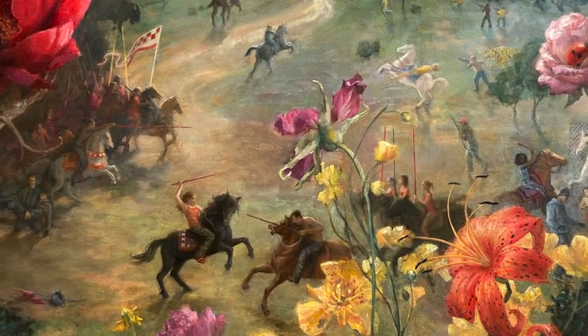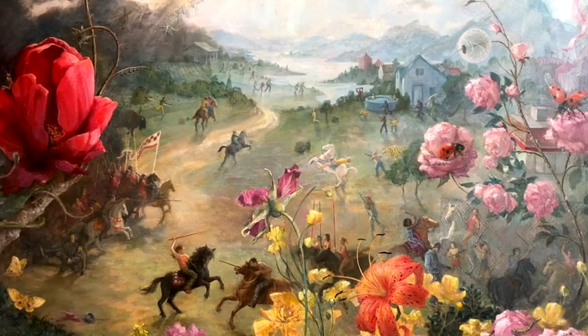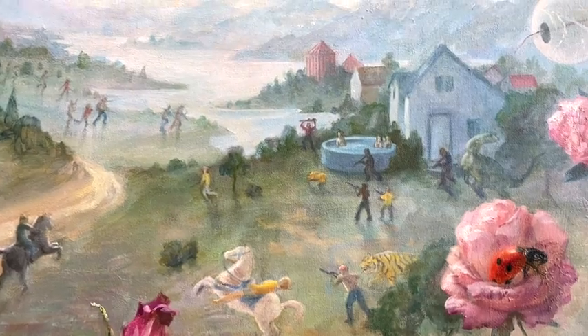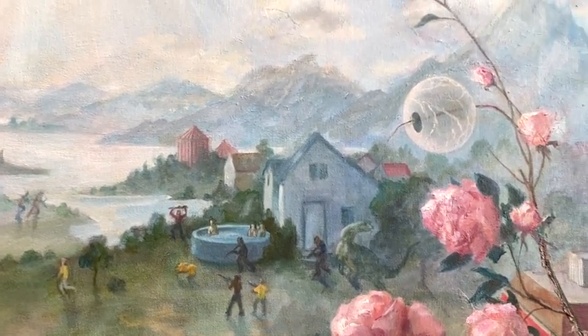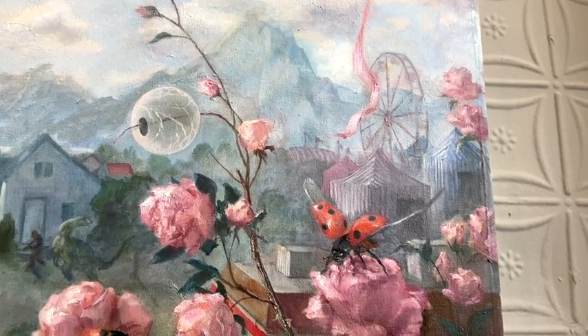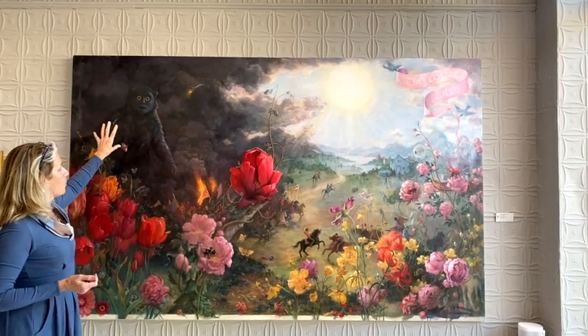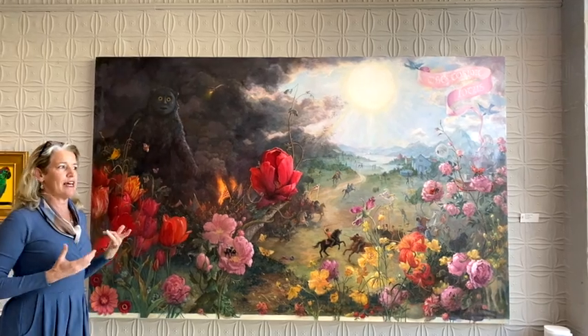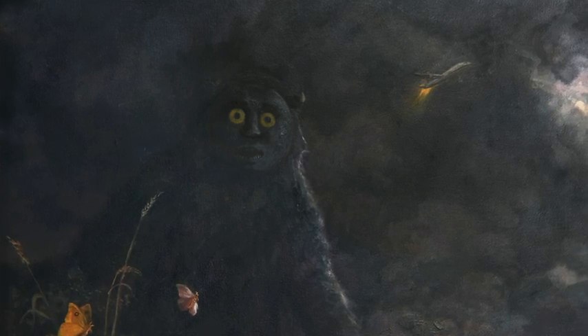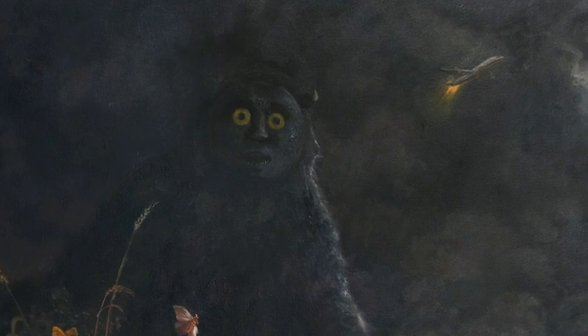There are people jousting, but then you also get a classic suburban life with a little above-ground pool and people playing, and then there are some monsters, and then there's a ferris wheel. For Christy, she said it's about the whole range of what humans are capable of — we're capable of the fantasy of having a ferris wheel, but we're also capable of killing each other and burning symbols. She said that was really important to her. I asked, 'Is that like your unconscious fears?' And she said, 'No, that's nature looking back at us saying, what are you doing?' — in shock and dismay. And if you look closely, this is a scared monster. This is not a monster who's going to eat you — he is looking at us, afraid.